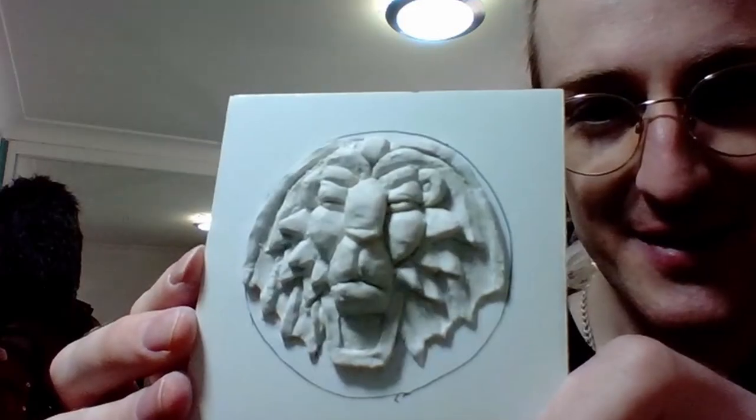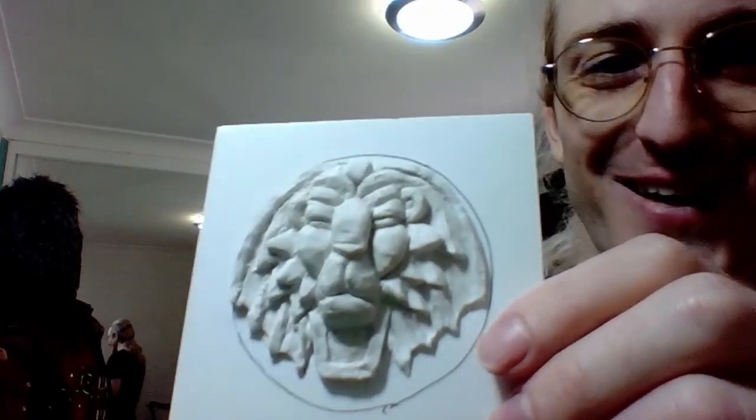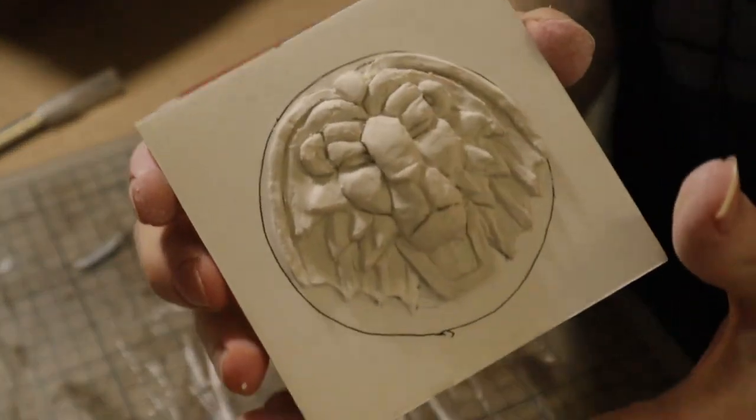Oh my gosh, that is so cool. I'm really happy with it. That would be carved into like the side of a castle or something. Like a piece of stone. Thanks. That's so great. I'm really happy with it. Oh man.